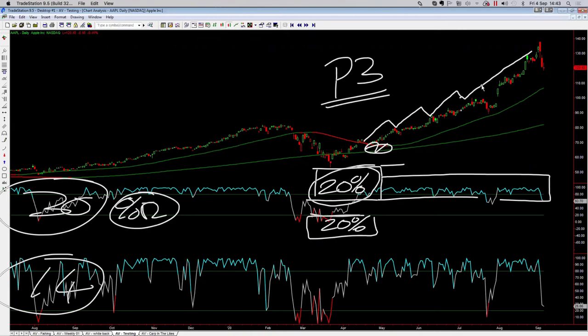Let me pause there. Does that make sense? Does everyone understand the logic behind why I've changed the setting and what I'm using it for? Because the objective I mentioned earlier is that I'm looking for a phase 3 trend. I'm looking for strong trending price, and I want the tool to help me find those strong trends.